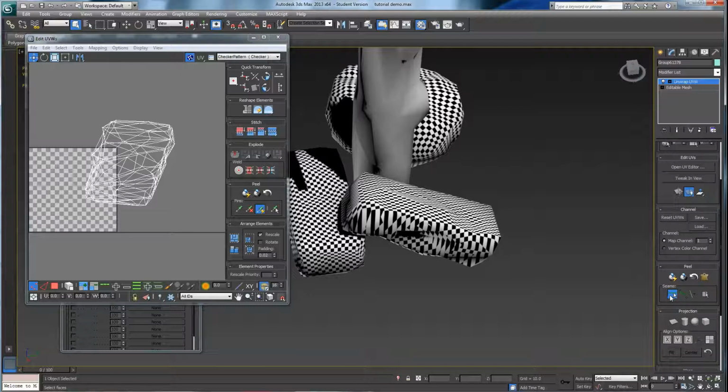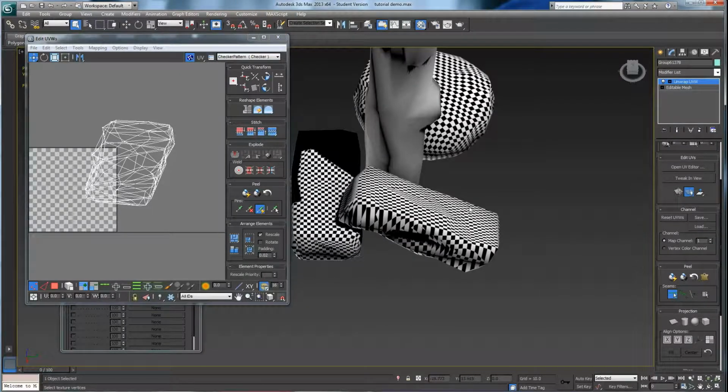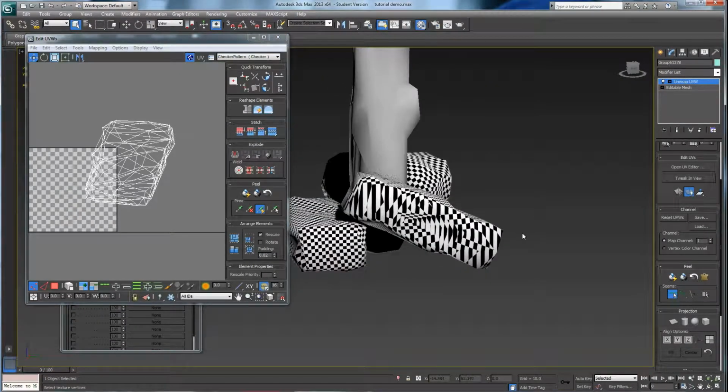So we're going to grab this. Whereas the difference up here at quick planar, we grabbed one whole flat surface and did quick planar. But because this is multiple surfaces going around, we want to peel it off so it stays intact, so we don't have seams on every corner. We want to try and minimize the number of seams we're seeing. F4 will turn that back on.